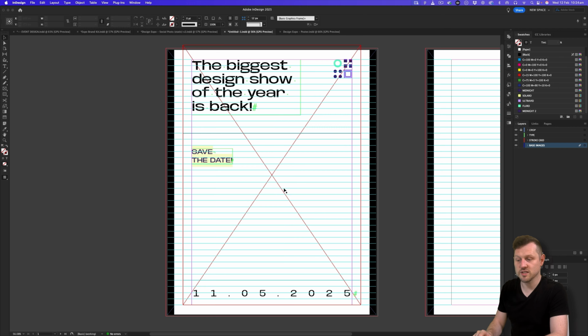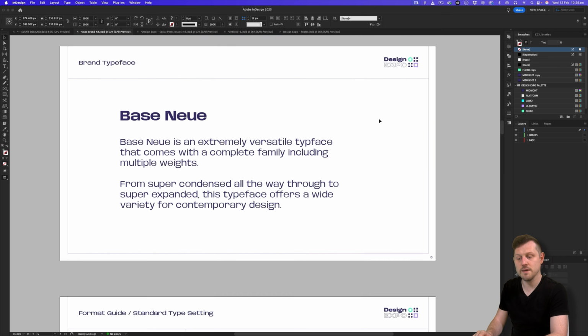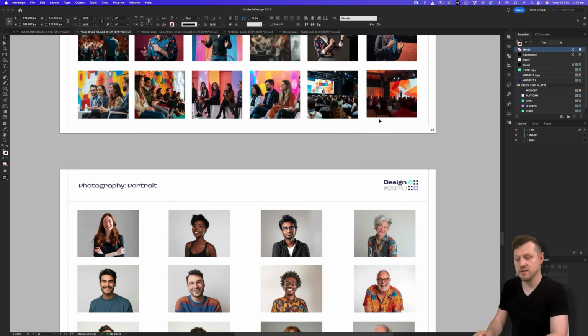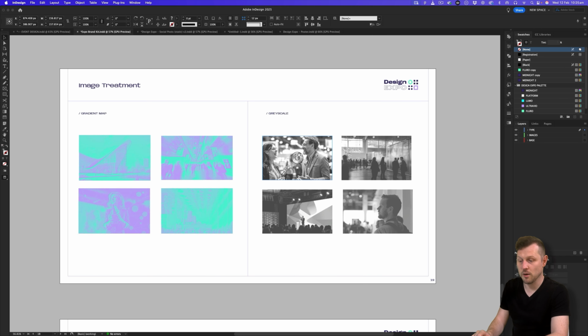With the base images layer selected, I'll come into the tools panel and grab the rectangle tool, and I'll just drag from the top left to the bottom right of the module space, and I'll draw out the shape of the module space, and into this frame I'm going to place an image. So back into the toolkit, if we scroll to the image treatment page, we can see a variety of image samples with particular color treatments applied. For the first social media post, we are going to use one of these gradient map samples.